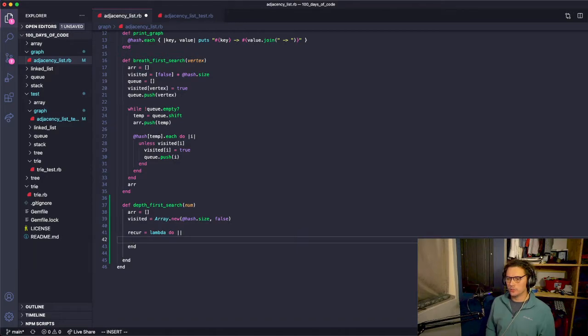And then for each one, I want to, right, this will be index. I want to mark visited at the index to true.